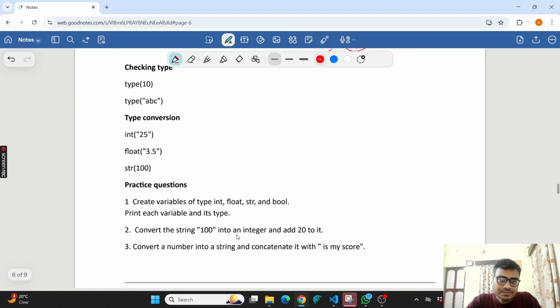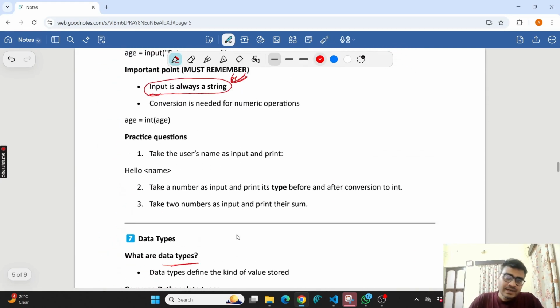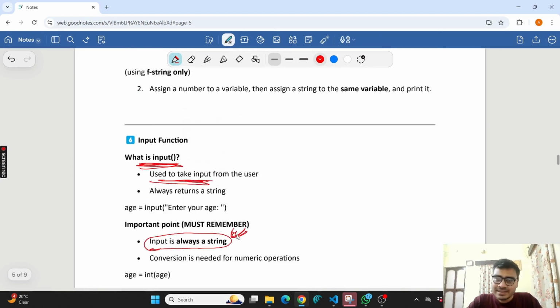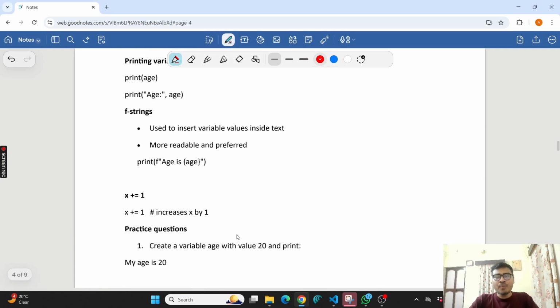Okay, fine. So these are your variables and the data types. Okay, and some basic things about print, f strings, the indentation, comments. Okay, these are very important things, and you should know these things, right? Because for anyone to be confident in Python from basics only, they should know everything. Okay, these are small things, but these things matter sometimes, even when you code a big ML project. They will matter, of course. Okay, so that's why it is important for you to know these things and practice.